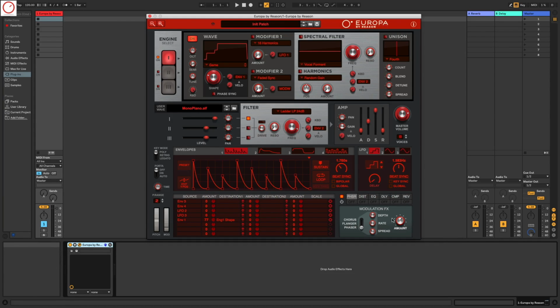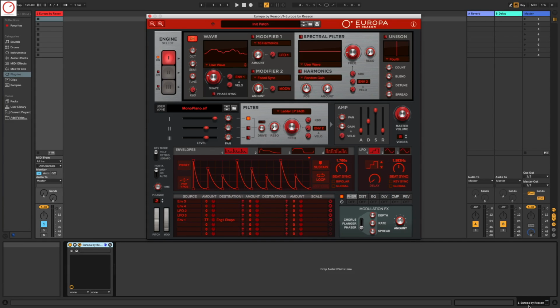Also, a big plus for Europa is the big modulation section, where you can create very sophisticated envelopes and very interesting modulations on the parameters. So it's for beginners, but also for sound designers or more professional users. Also, I love that the interface is all on one screen and not on multiple pages, so you see directly where the changes are. There are only pages on the engine, which is nicely made, so that you can switch to the different engines, but everything else is on one screen.